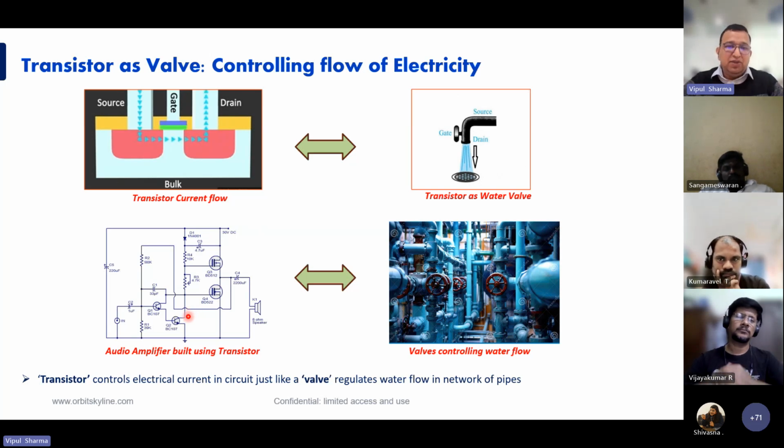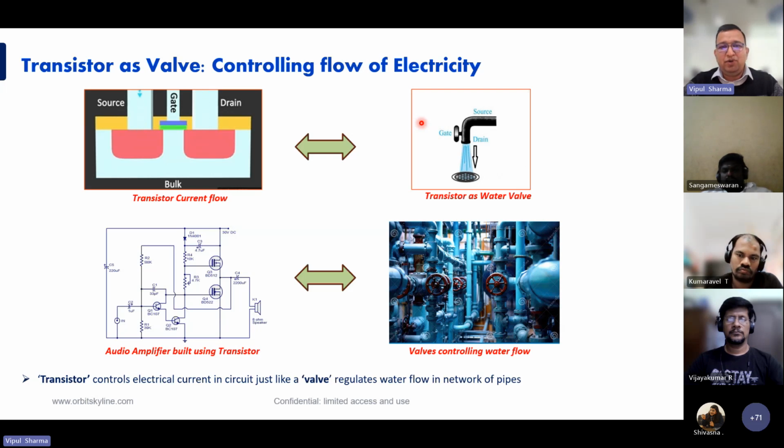These are all electrical components. Using these transistors and electrical components, different kinds of circuits can be built, and the transistors basically play the role of controlling the flow of current. For example, I want to send a signal from this input to this output. In between, different transistors are arranged in several combinations of specific architectures, and this is how a signal gets transmitted from one point to another. That is the role of a transistor. It is similar to what a valve plays when water is being sent from one point to another, from one direction to another. So this is the analogy you think of whenever somebody talks about a transistor.